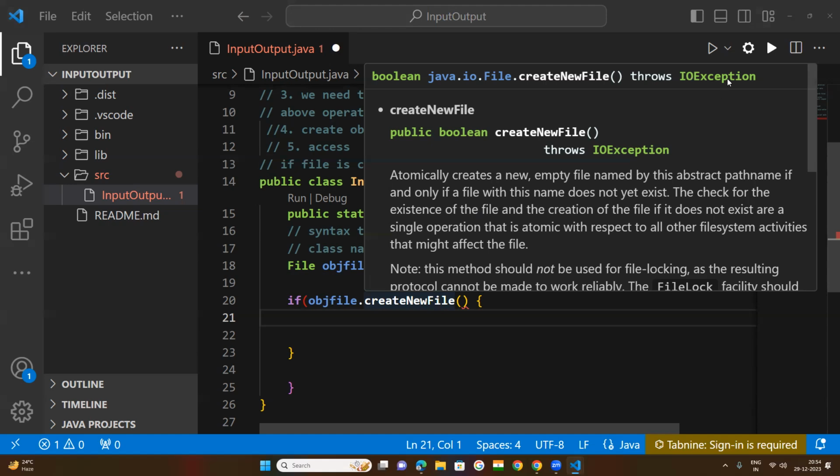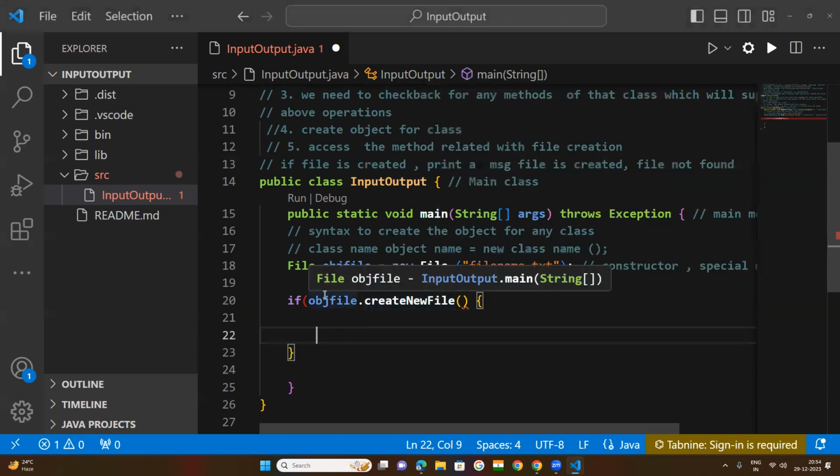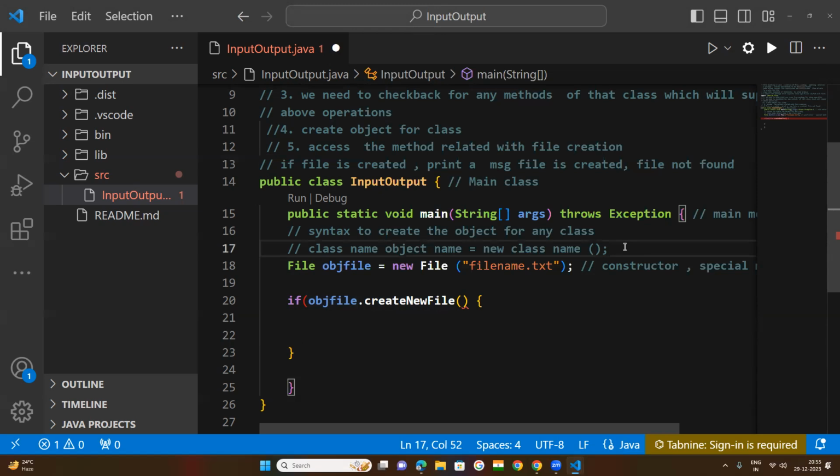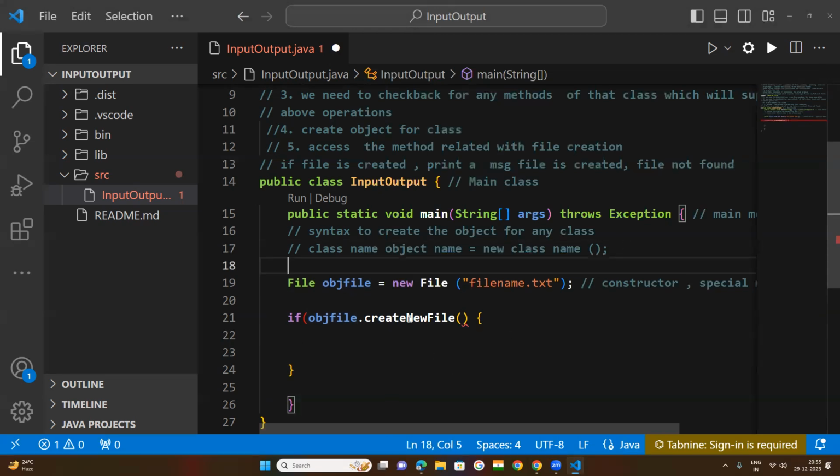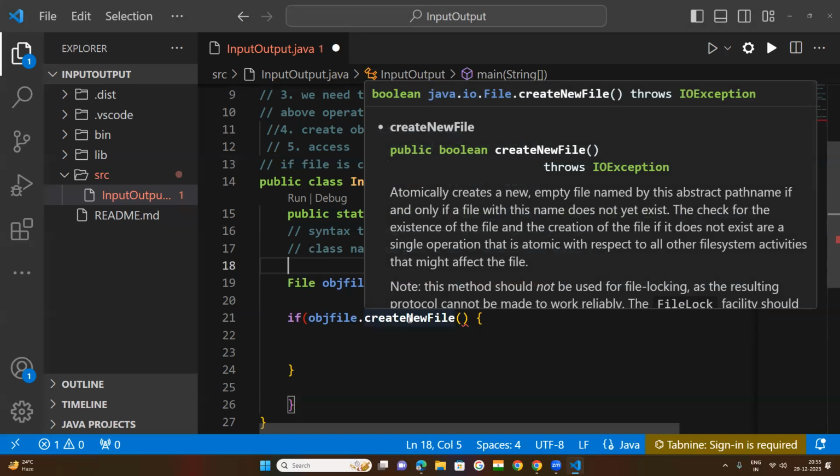At that moment, as I told you, you need to keep try and catch blocks. Whenever you are writing a program, the compiler will give a lot of help to you. At compilation time it will give errors, but it is also some type of help.